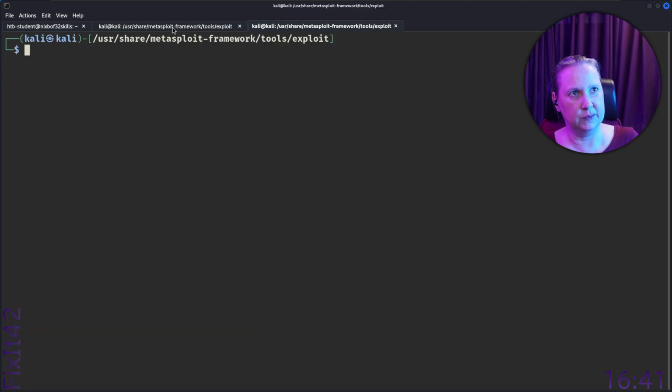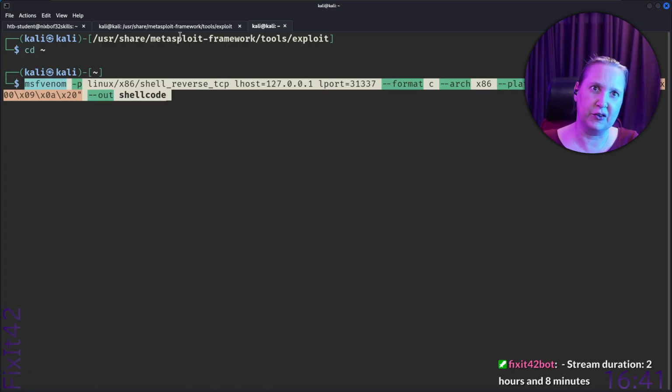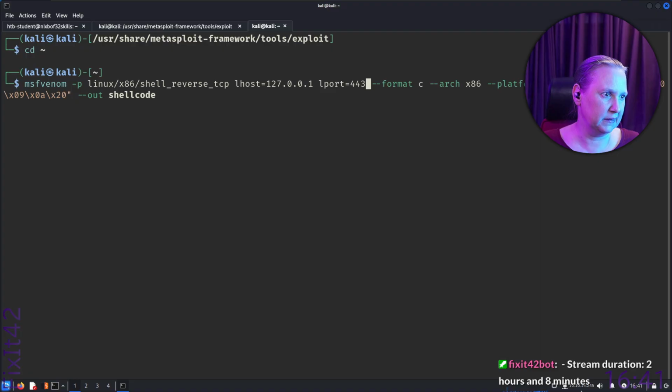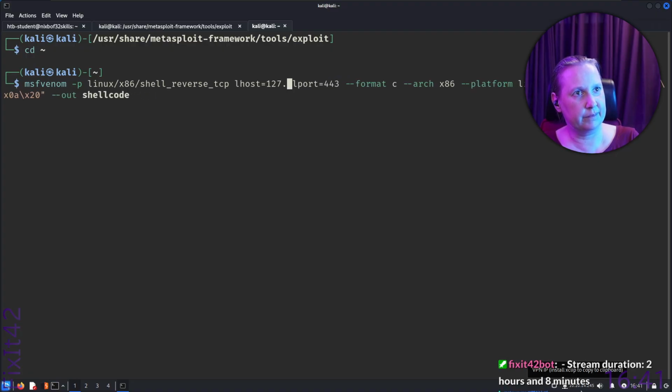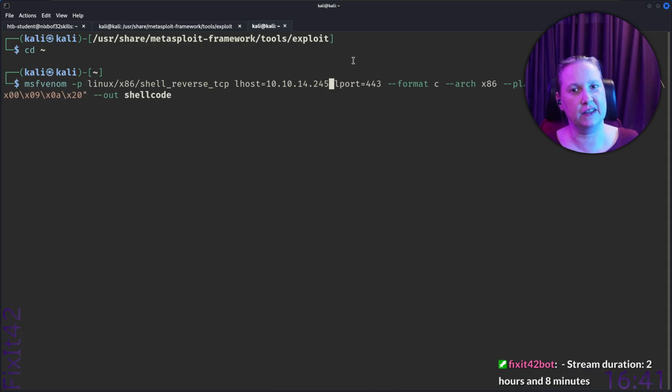So actually, let's make a new tab and let's just cd there somewhere. So just not to have such a long name of the tab. So we have the same bad chars, but we want a new IP address, and why not just make this a bit prettier too? So 10.14.245. So we're adding our IP in here instead, because in the example they are using their own. So I had to do the other one that was example.